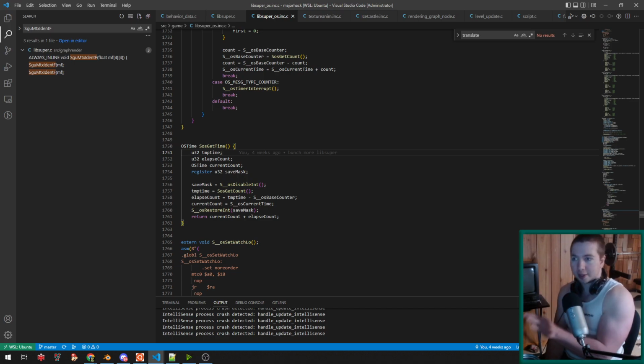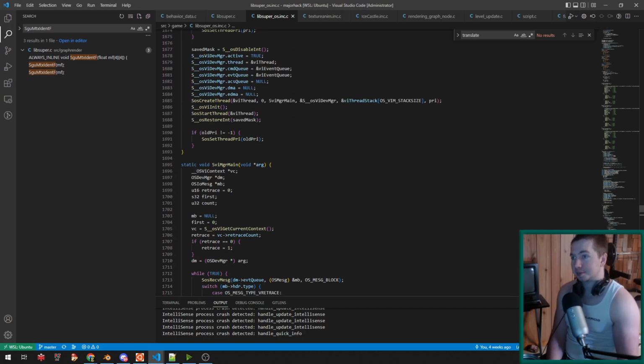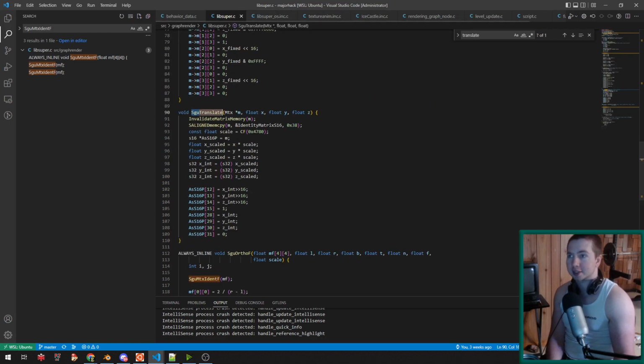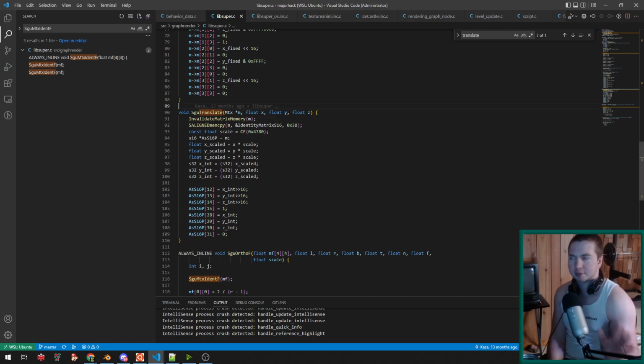So having this properly in my repo, instead of it being a binary file I include and extern the functions of, means I have a really easy time editing this, and we can do some proper compiler optimizations, which is very nice. Also, having this like this means we can easily optimize it, because some of the original libultra functions have as much as like 50% redundancy, so like they're half as fast as they should be.